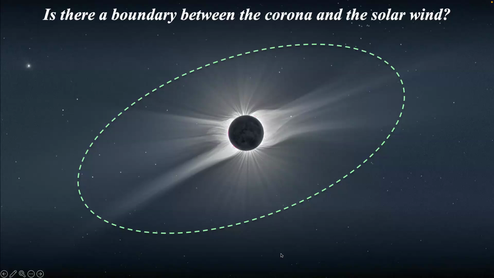Great. Okay, so if you ask different people in solar physics and heliospheric physics what the difference is between the corona and the solar wind, there are all sorts of observational or theoretical ideas about the differences between these two regions. A lot of people think it's just one single system that extends very continuously all the way out. But there are some contexts where we do think there is an interesting way of delineating the boundary between the corona and the solar wind, and that's this idea of the Alfvén surface.